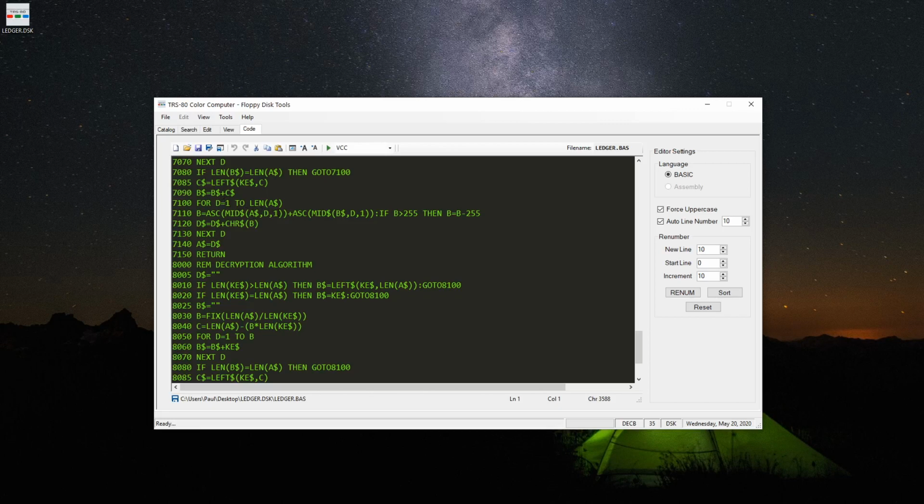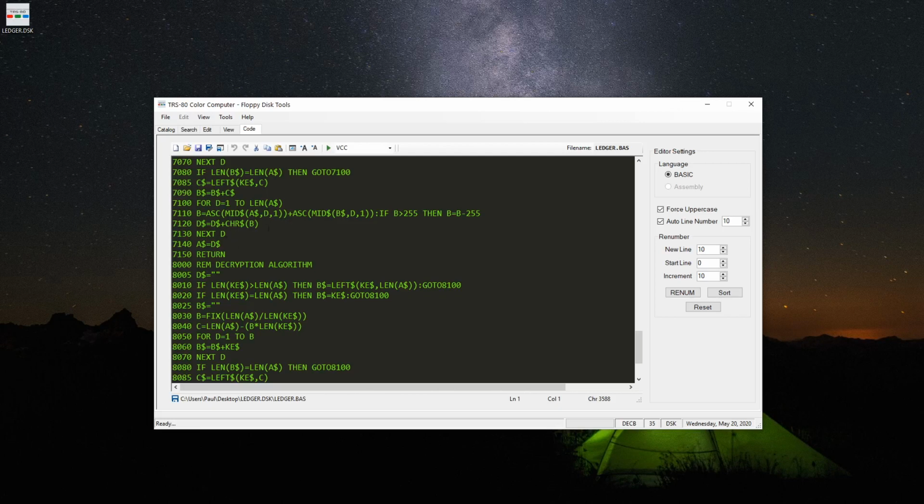The value of 1, she's taking one character at a time from the input record, and then she's doing the same thing from the key record. Basically, she's adding the ASCII value of the string from the record to the ASCII value of the key. And if the value happens to be over 255, we know that we can only go 0 to 255 for our ASCII values, then she subtracts 255 from it. And then she concatenates the string to build her encrypted string.